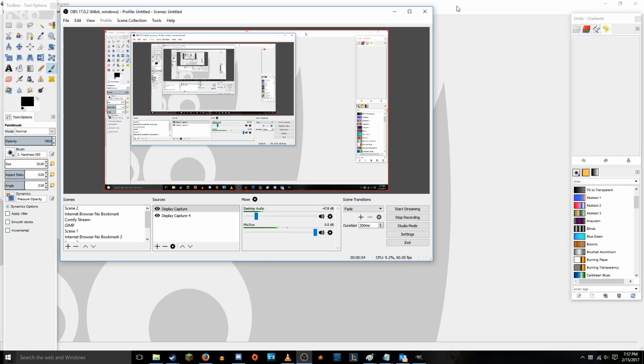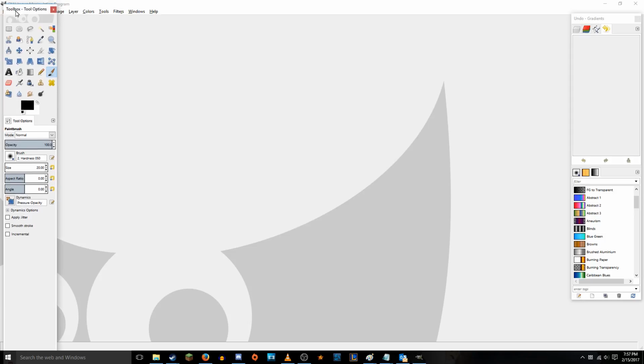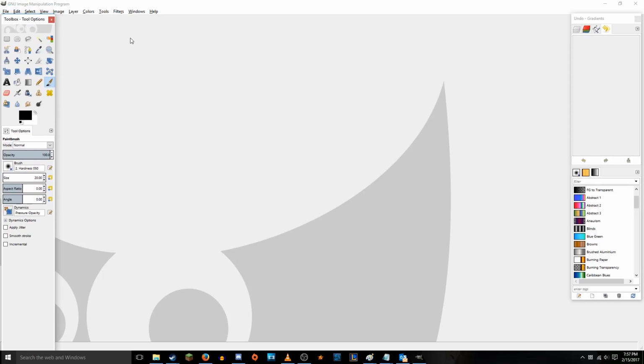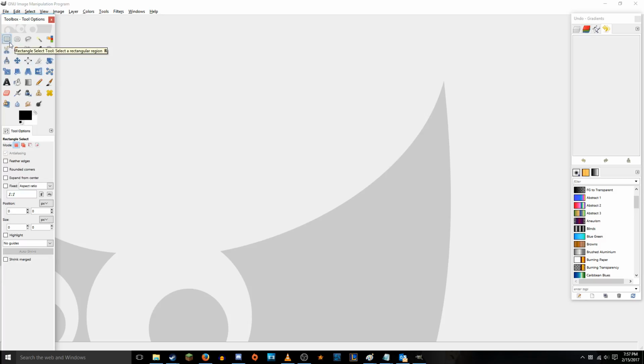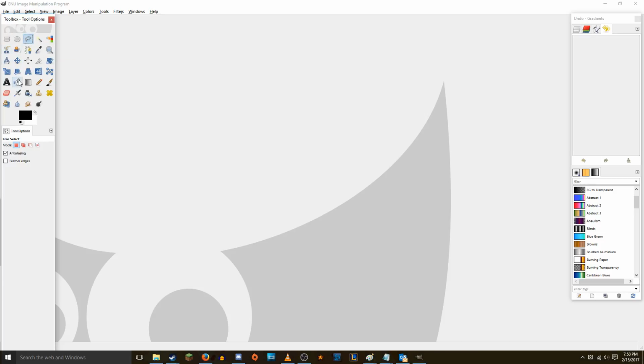So I'm not going to waste any time. So I'm going to drag this down a bit. Now when you first open GIMP, this is what you will see. You will see the main window in the background here, and two little windows, toolbars, toolboxes. The left toolbox has all of your tools and the options that come with each tool that appear in the bottom. Here you have your selection tools, and these are rather self-explanatory.